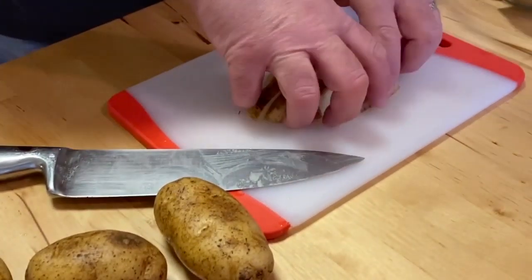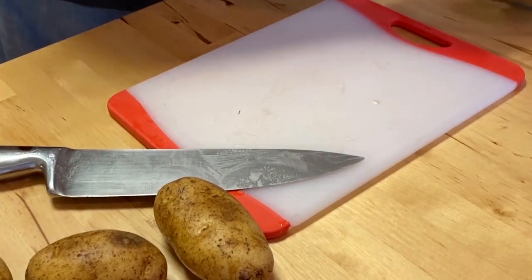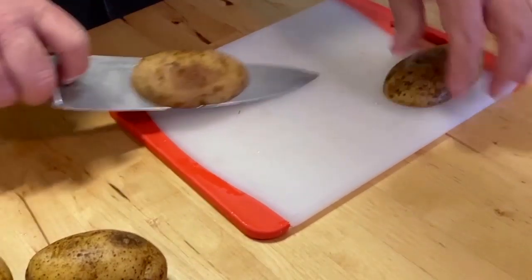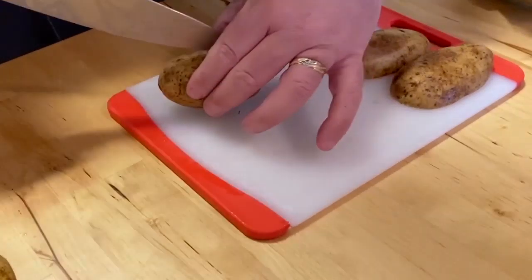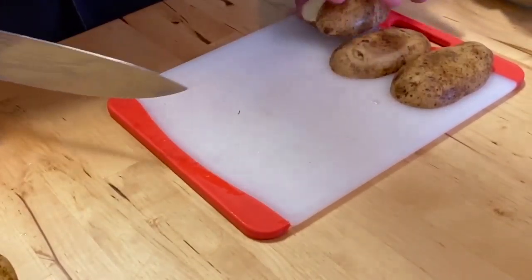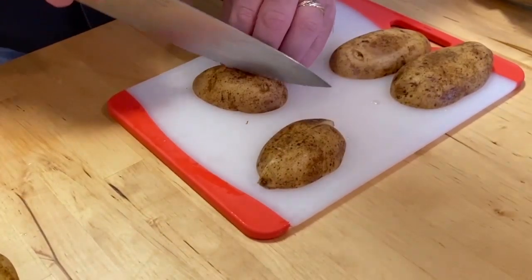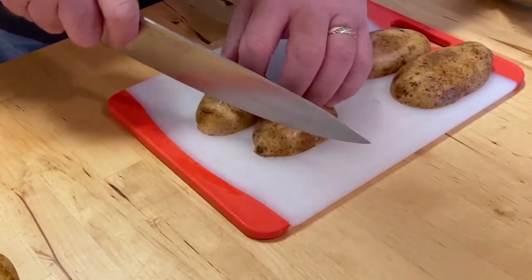But here I've got plenty of potatoes for a family of two or three. But let's just keep going because my family loves their potatoes. So I've got two more done here. I'm gonna cut in half, and then cut down.